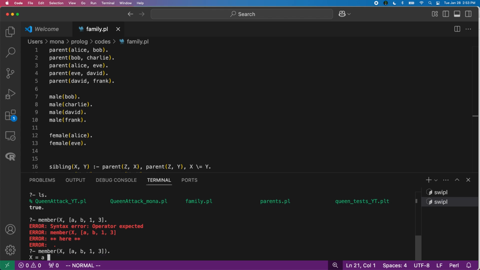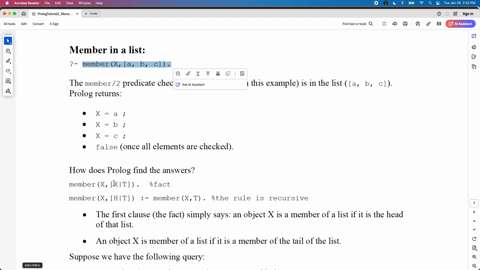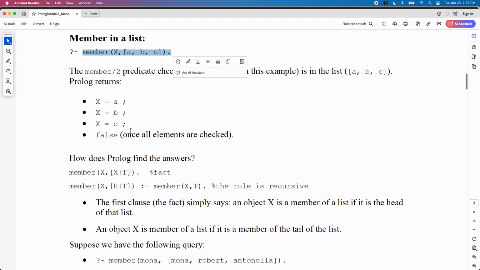And so it checks one by one. I'm going to explain later how it works. If you're using, for example, member X, A, B, C, it checks in this list, right? The way that it works is it checks if an element, for example X in this example, is here.